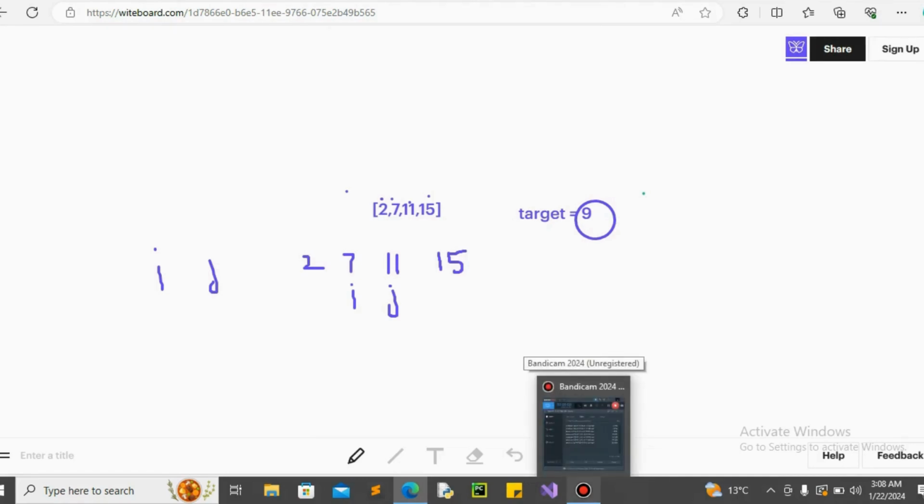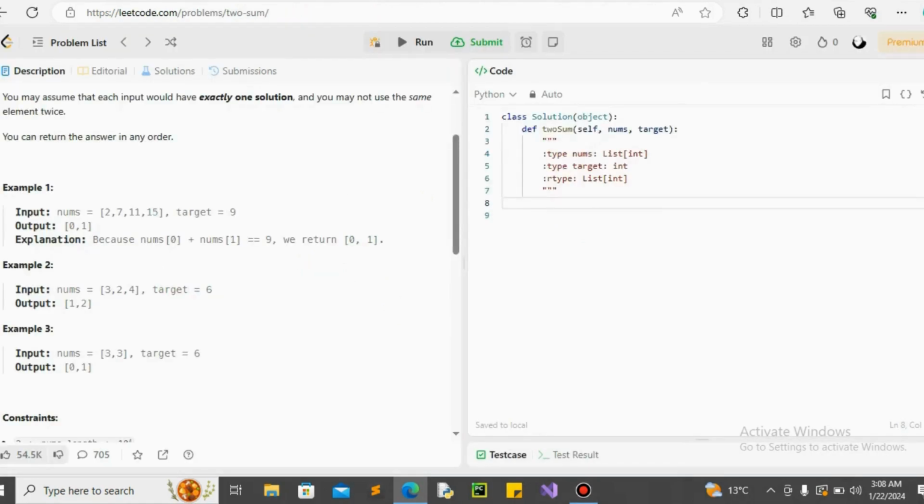Let's solve it on LeetCode. Okay, now in here we have the for loop for the i index that we talked about. For i in range, length of nums; len is a function to calculate the length of the array.